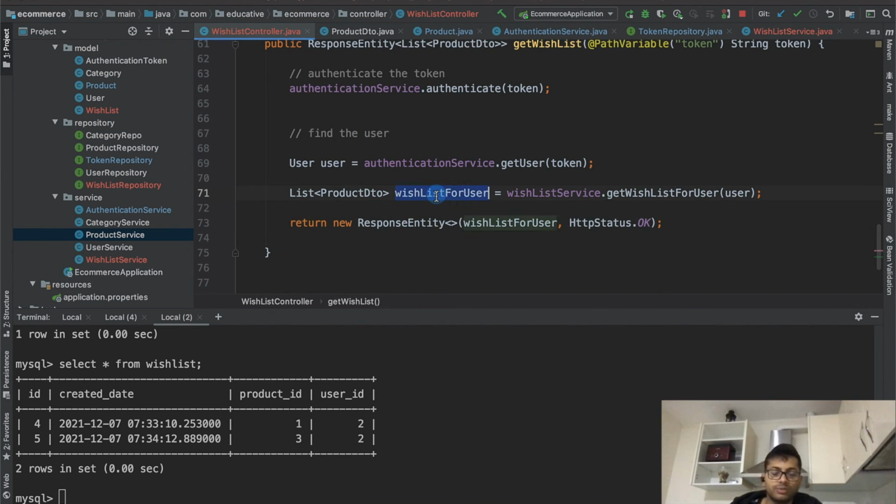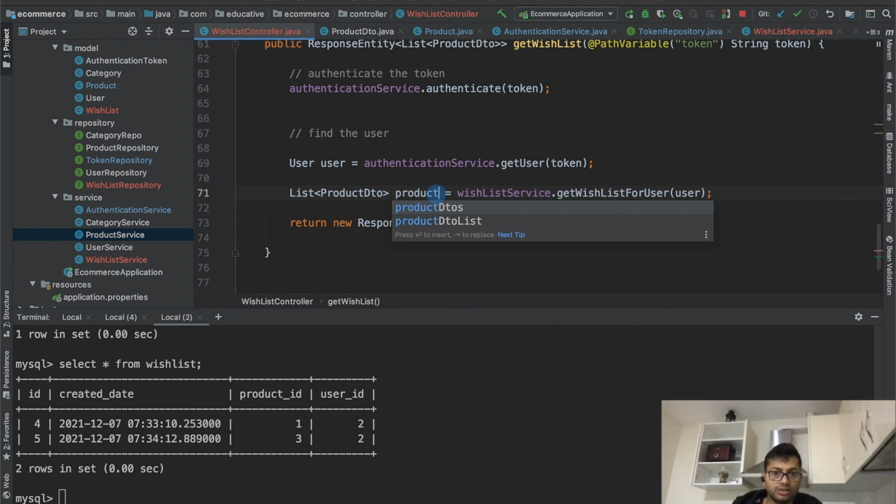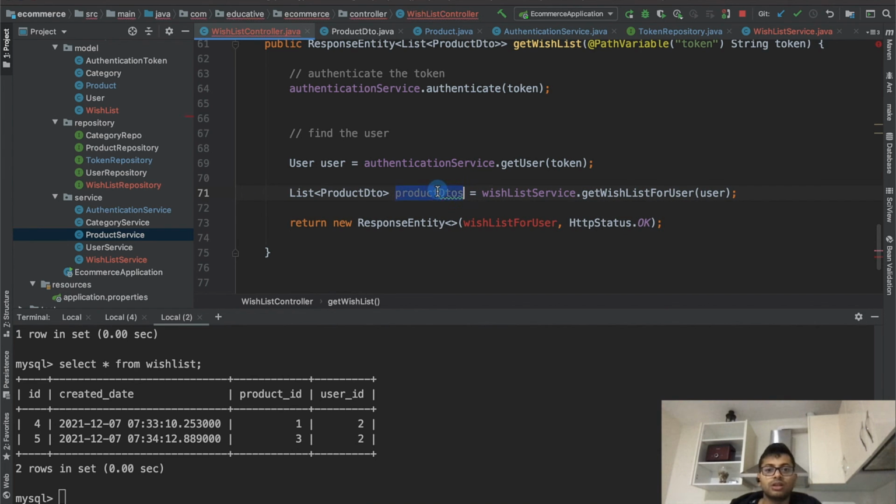And to make it more clear, let's make it product details and send product details here. So that's it, and let's hope this should work.